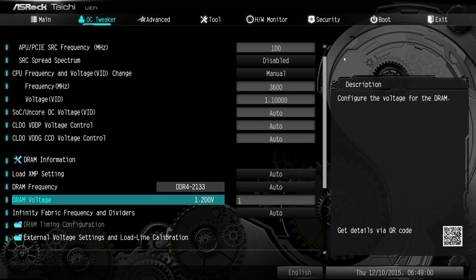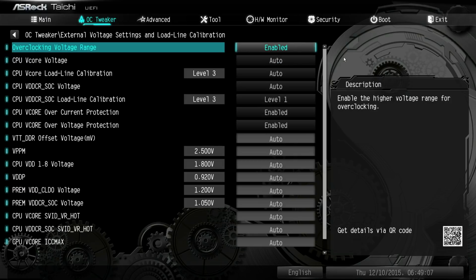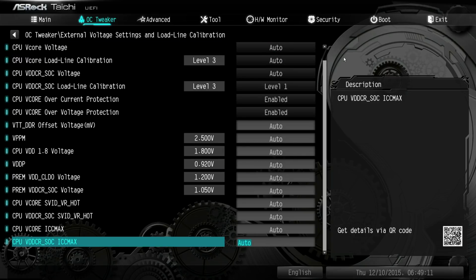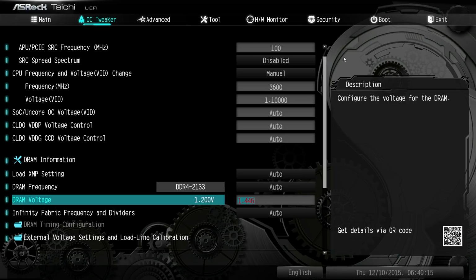Next, you have DRAM voltage. I wonder if that also has an external... Yeah, okay, well, no, it doesn't. So here, for some reason, DRAM voltage is here, and it's only once. Anyway, they seem to have it turn red very early. They have it turn red at 1.4 volts. That's really quite early. There's no reason to do it that early.